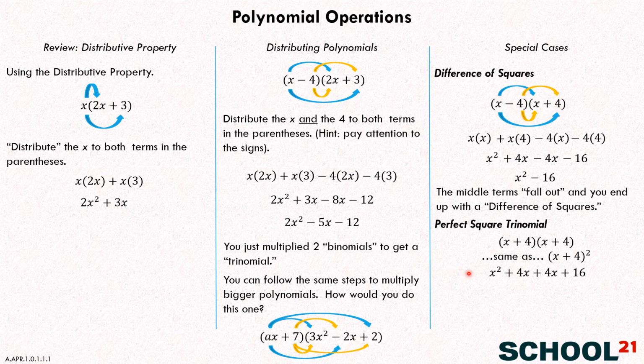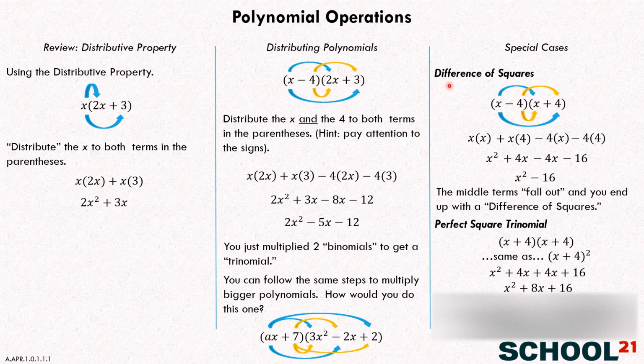That's exactly right. Now, can you simplify that one? You could combine the two 4x's into 8x. Yep, exactly right. So you have x squared plus 8x plus 16. Now, let's look at some patterns here. What would you say about that 8 and the 16? Well, you could say that the two 4's add to 8, but 4 times 4 equals 16.